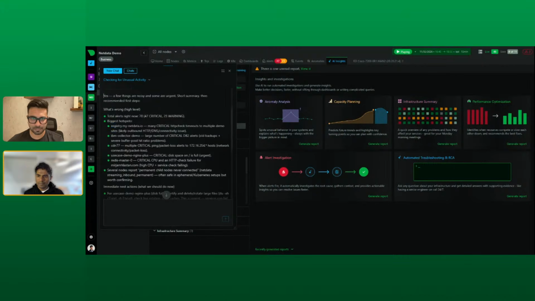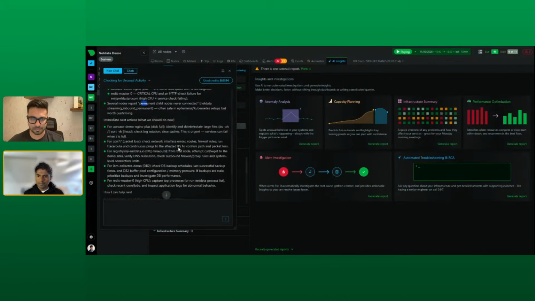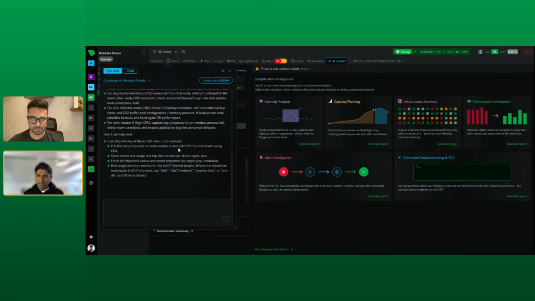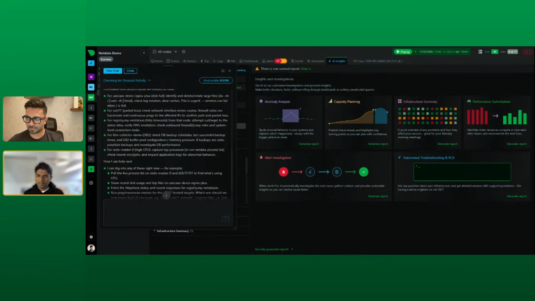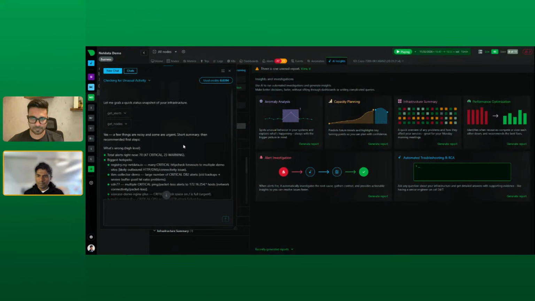These are the biggest hotspots. Several nodes report issues. This is a demo node with a lot of craziness going on, demo space. So I wouldn't pay too much heed to the actual answer here, but you get the idea of what this would do. And it only uses a small fraction of a credit for actually answering this question, as you can see here. And as I type more here, you would see how much credits you've actually used.